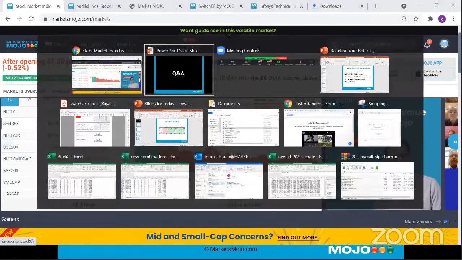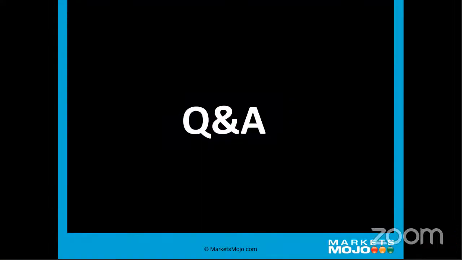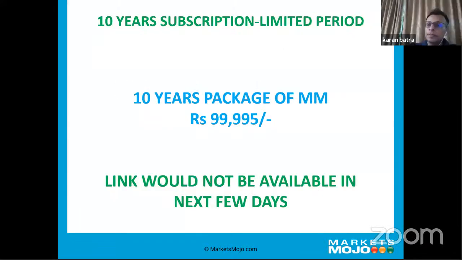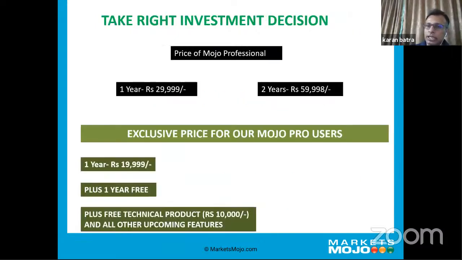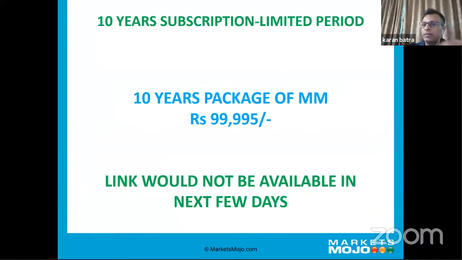Soren has a question on subscription. He's asking, if you're already a premium member for 3 years, how does the charge of the 10-year pack get adjusted? If you're already a premium member and you select this pack, your subscription gets extended by another 10 years, so it becomes 13 years. If you don't want 13 years and want a full 10 years, you can pay for the 2-year pack of 19,999 multiple times. You can pay this another 3-4 times to get your subscription to 8 to 10 years. So you can do that if you want just the complete 10-year period, or you can extend it to 13 years because this 10 will be added to your existing 3.